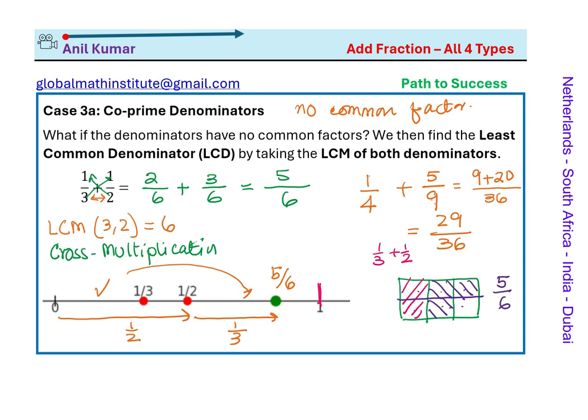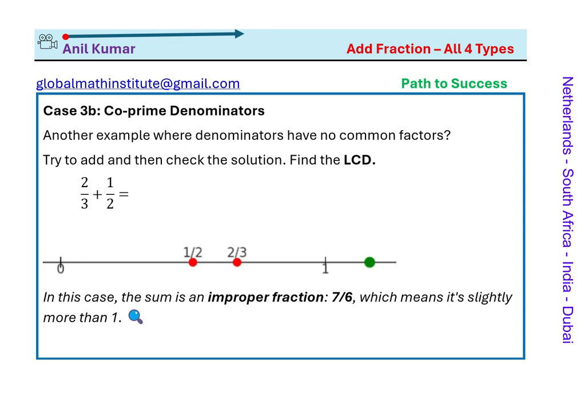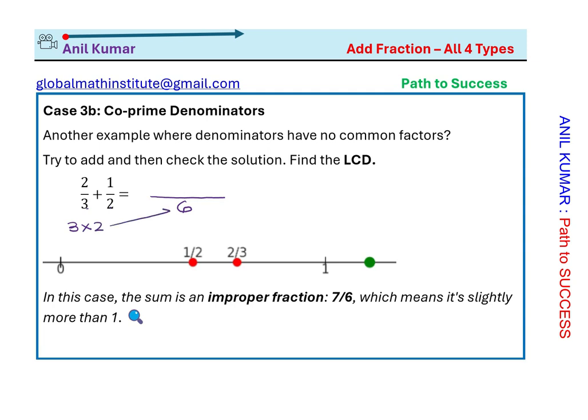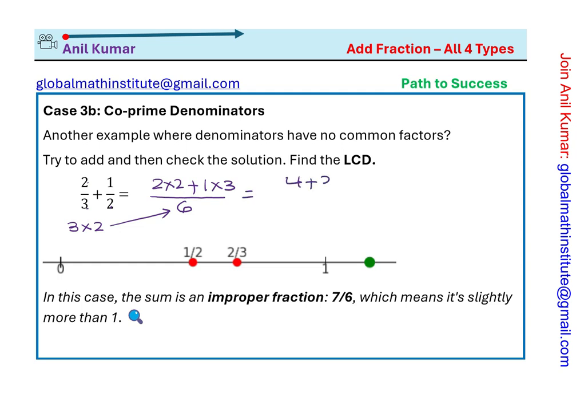I'll take another one, and there's a clear difference between the two. So once again, we have the same numbers in the denominator, 3 and 2, which you know are co-prime. So what strategy are you going to adopt? Well, cross multiply, right? So we can say common denominator is 3 times 2 is 6. Do you see that? You get the whole idea, right? And here what you get, 2 times 2 is 4, right? So let me write 2 times 2 plus 1 times 3, right? Okay. So we have 4 plus 3 over 6, which actually is 7 over 6.